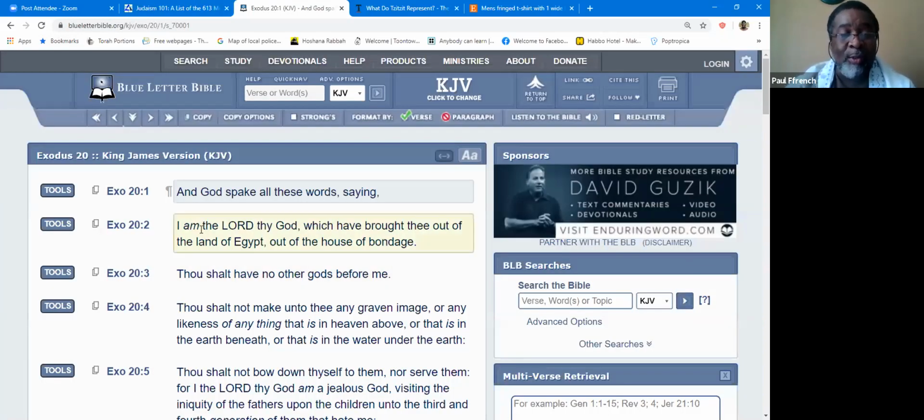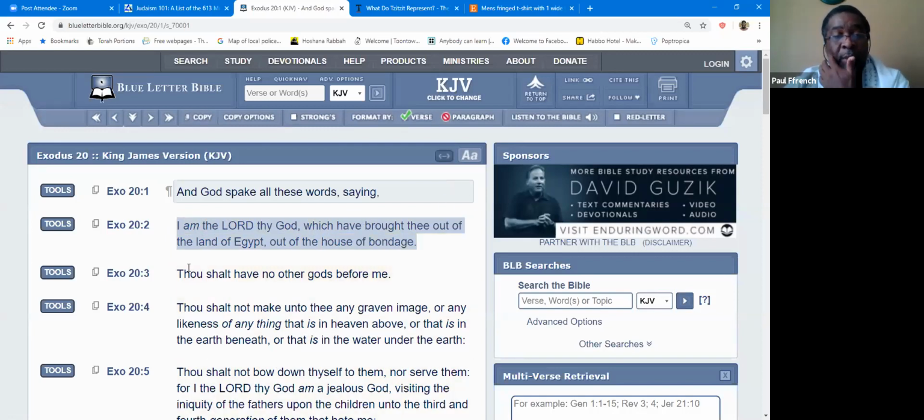So Exodus 20, verse 2: "I am the Lord thy God, which brought thee out of the land of Egypt, out of the house of bondage." So what is that saying? That is saying that God said, you must believe in me. That's the first thing. Because I am God. As a matter of fact, there are some people who believe that this is the first commandment. Even though it's not really a command, but yes, it's a command. He's saying, I am God. You must believe me. So some people believe that this is the first commandment, and then this is the second and so forth.